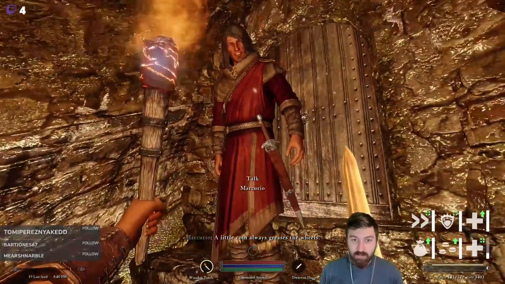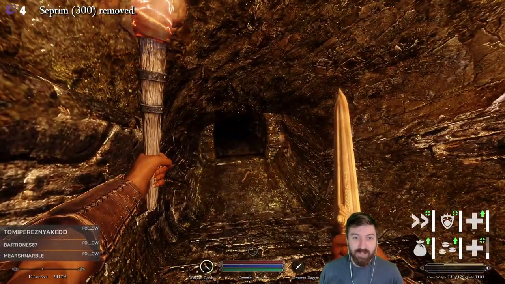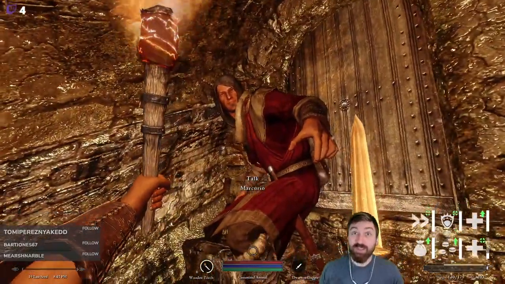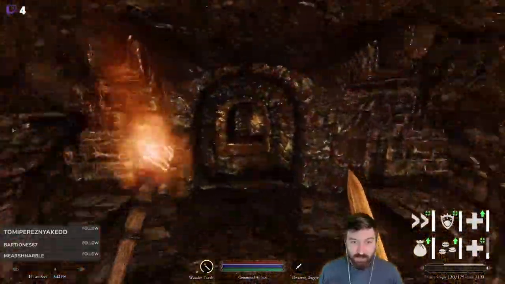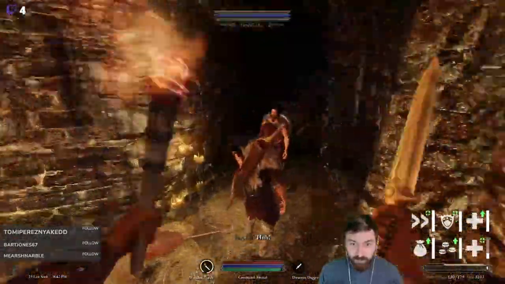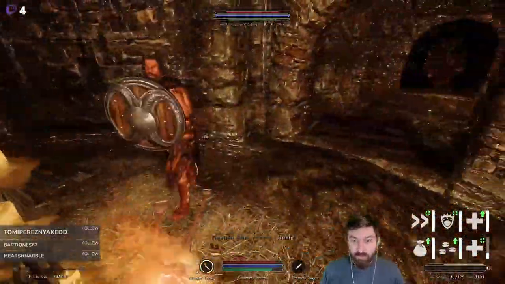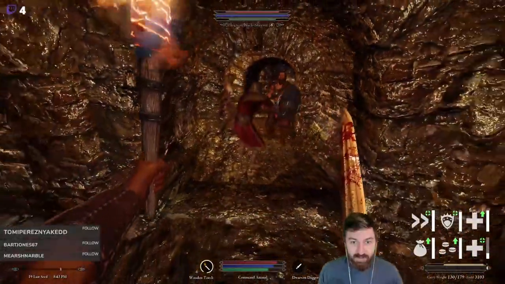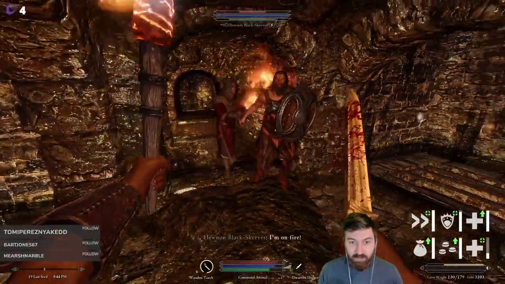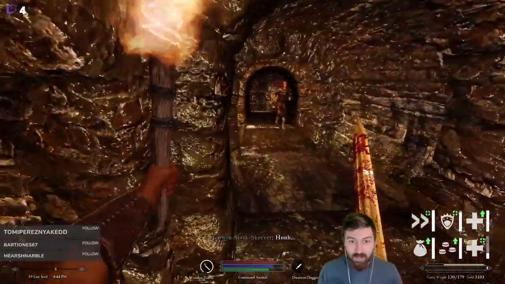A little coin always greases the wheels. There you go, Mercurio. Now we're gonna go in, and we're gonna beat the crap out of everyone. I don't know. They'd skin us alive if they didn't keep doing this. Whoa, Mercurio, help! I'm on fire! What's that? Victory is yours. There we go.